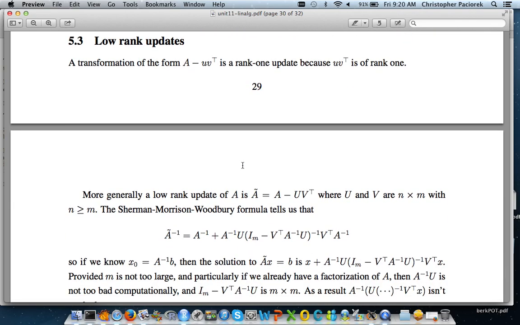Just to make a few comments, this idea of a low rank update goes back to what I was talking about in class last time, which is that whenever you're doing these computations, the way that I tend to think about this is we want to combine some mathematical reasoning with being smart about the computation. So we don't need to be geniuses in terms of math and coming up with really smart approximations and really complicated calculations. On the other hand, we want to do enough math to ease the computation and be smart about it.